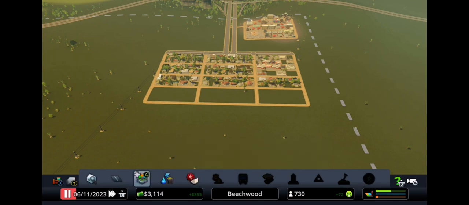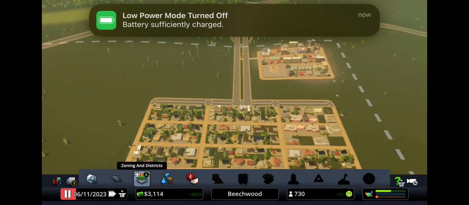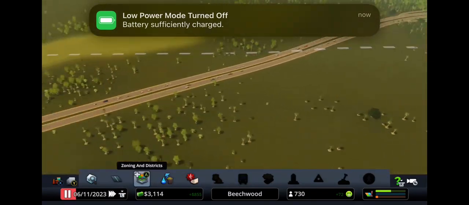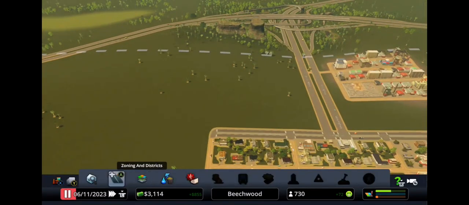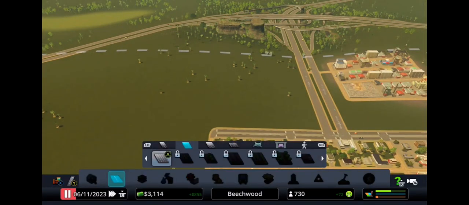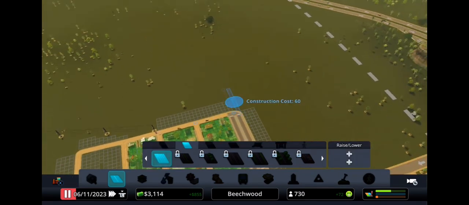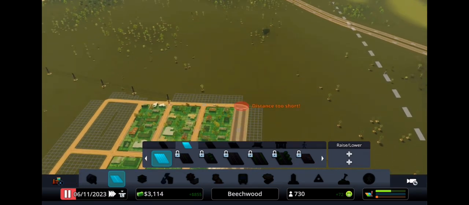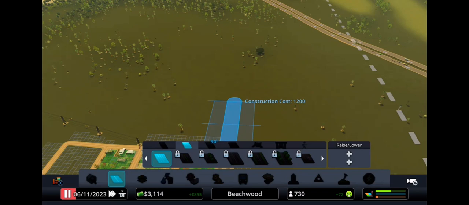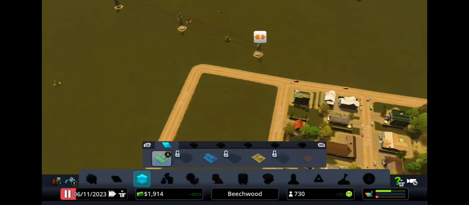Oh my gosh, we have a big residential thing, so I'm just gonna pause real quick and add another grid. To be honest, the logical fix right now would be to cut over this highway with our main road. We don't quite have the money for that right now, but what we do have the money for is to add this. So yeah, 1,200, perfect.